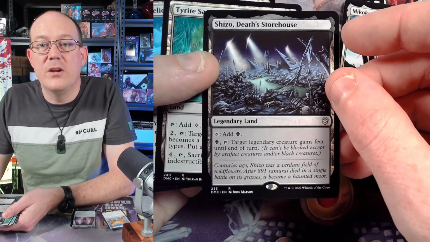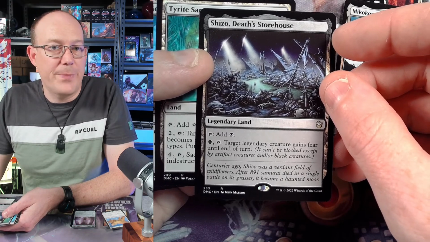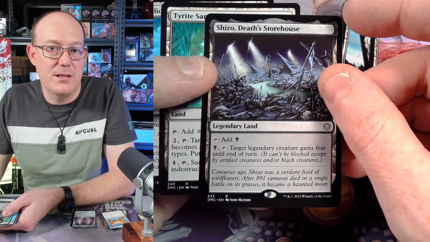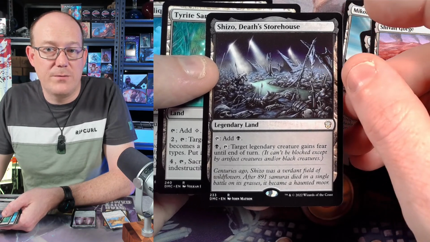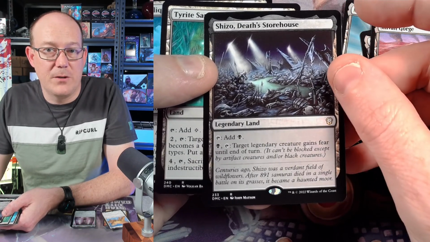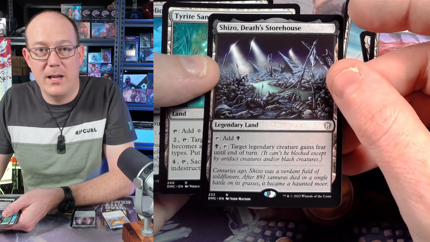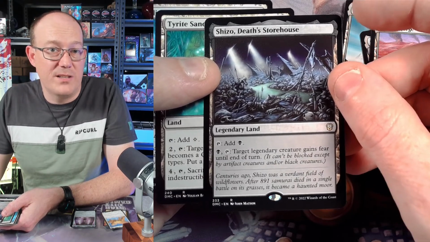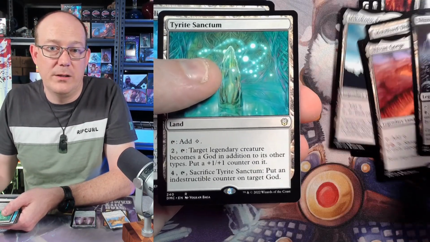Shizo, Death's Storehouse, great, amazing card. If you're going to buy the set, this is actually probably one of the best cards in it. Being able to give your creatures fear. It's been a long time since it's been reprinted. It came out back in Kamigawa, so the prices were through the roof. If you were to just buy a single from the set, I would probably buy this one.